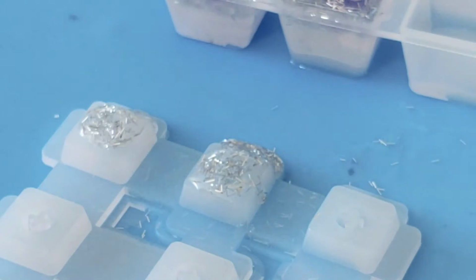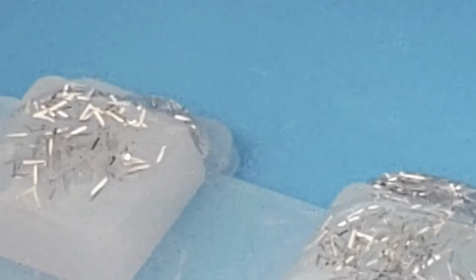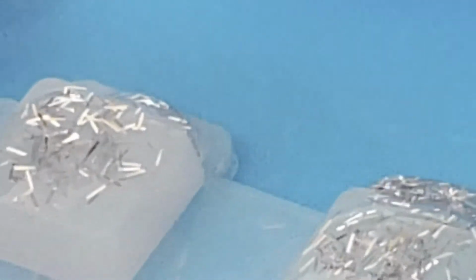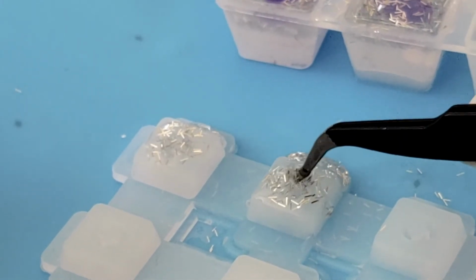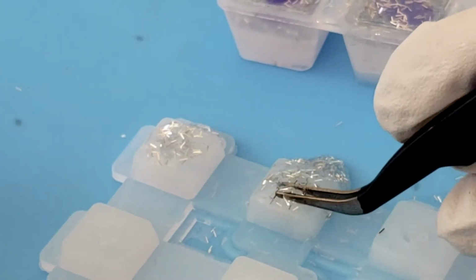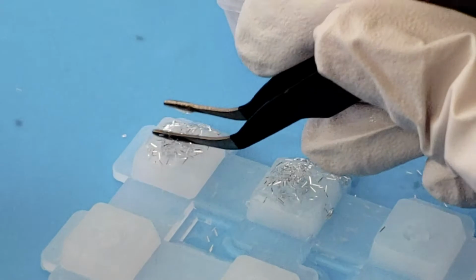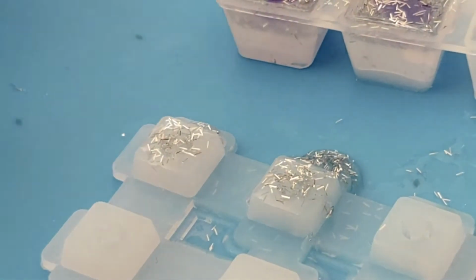Just use my tweezers and make sure it's in there. It's really hard to see. Let's see. Make sure it's, hope that filled enough. Unclear, but okay.